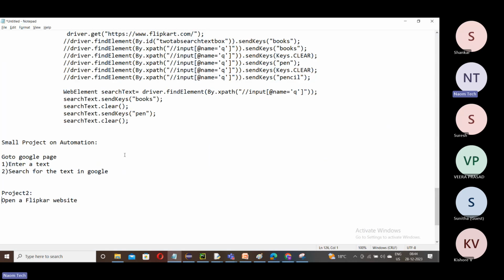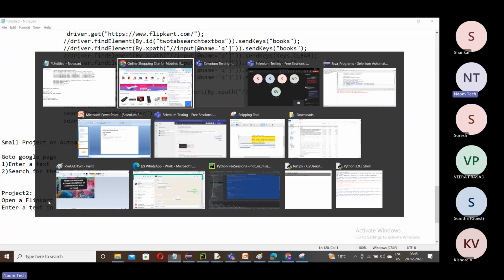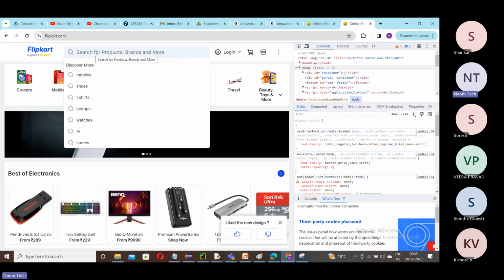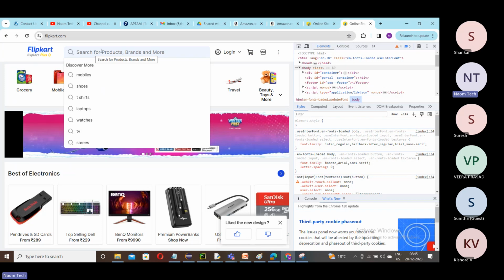So this is a simple project. Go to Flipkart and then what you should do is enter a text, read the text in the search box. Once you enter something in the search box, it will automatically show that text here.